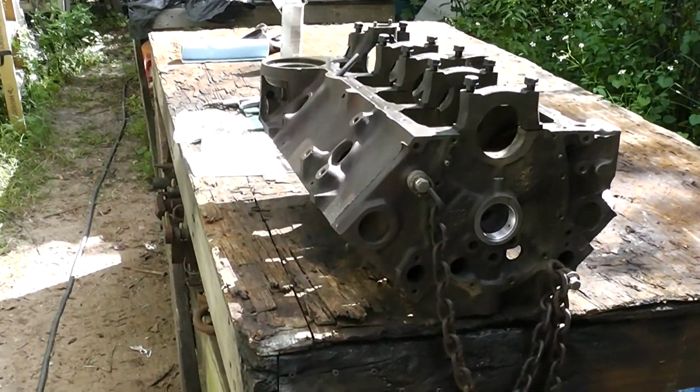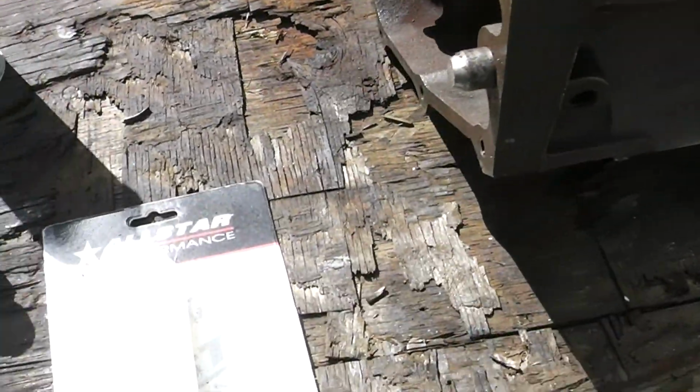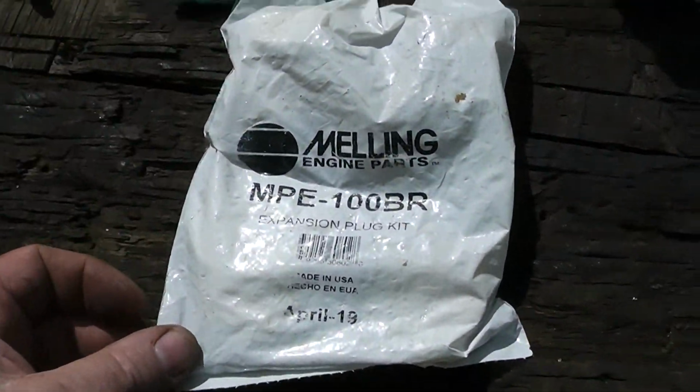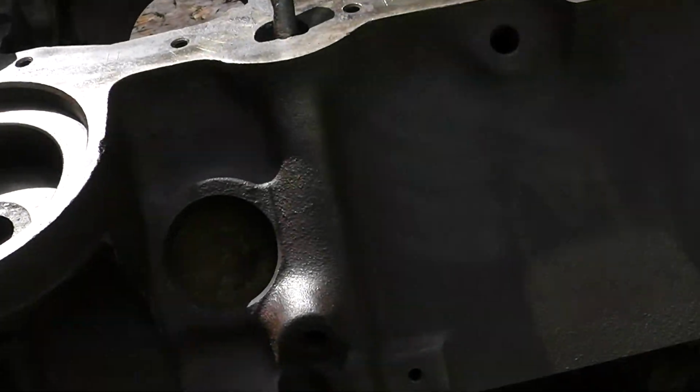Today we're going to put some expansion plugs in the small block Chevy project that I've been working on. I've got some brand new expansion plugs. Some people call them core plugs.